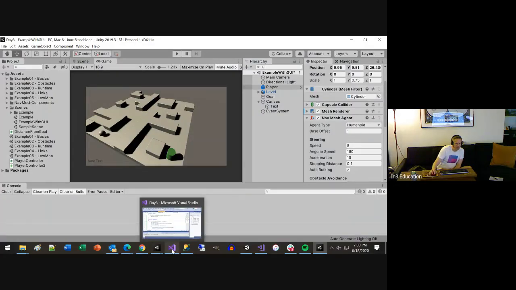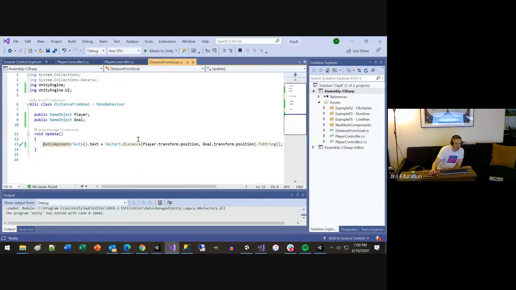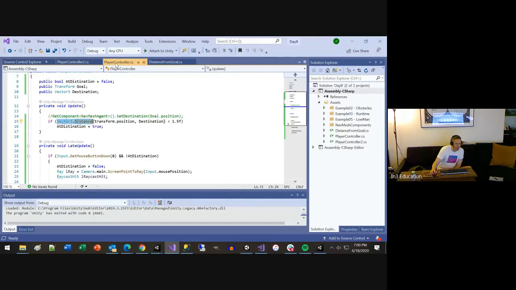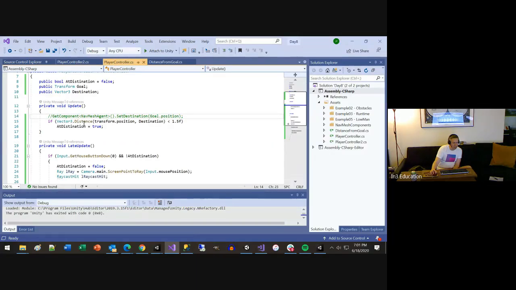We didn't really do anything too new. We used the same vector distance function that we used in our destination from goal function in our canvas. But instead of getting the distance between our two predefined game objects, player and goal, we're actually getting the distance between our current transform position, so whatever game object this particular player controller component is on, and our destination.